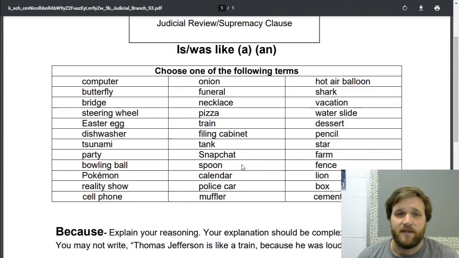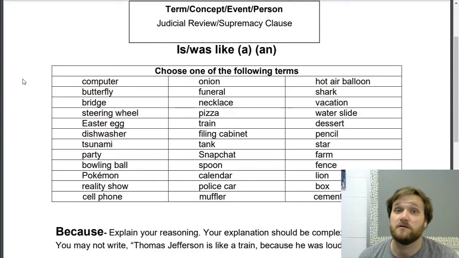All right. Now, you can see this says explain your reasoning. Your explanation should be complex, not simple. If the example up here was Thomas Jefferson, you could not say Thomas Jefferson is like a train because he was loud. No. That does not show an understanding of who Thomas Jefferson was, anything that he accomplished, what he is known for, his ideas.